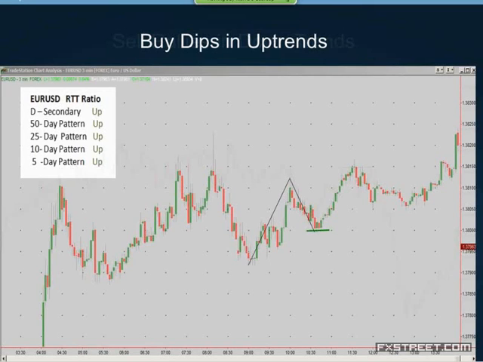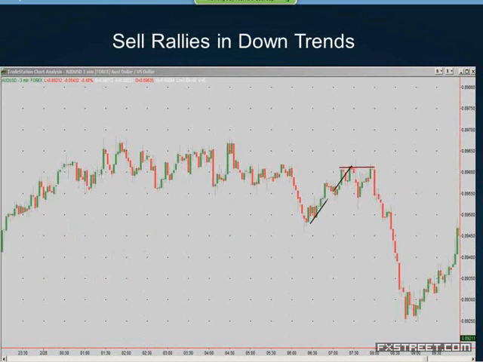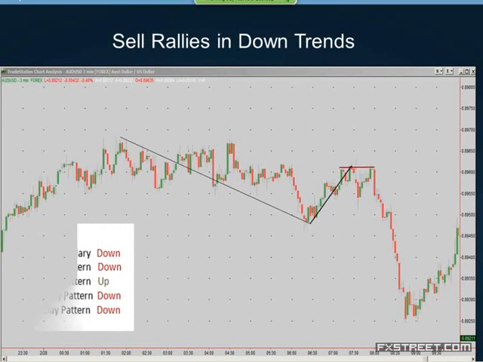Here's selling rallies in a downtrend. There's the Aussie. You take that high to low and you mark up that 6.25, and as long as you have the majority patterns down at the time, you're looking to get short at that low. And it has nothing to do with what you think is moving price. It has everything to do with you moving along with price. Don't get caught up in the cause of price movement.